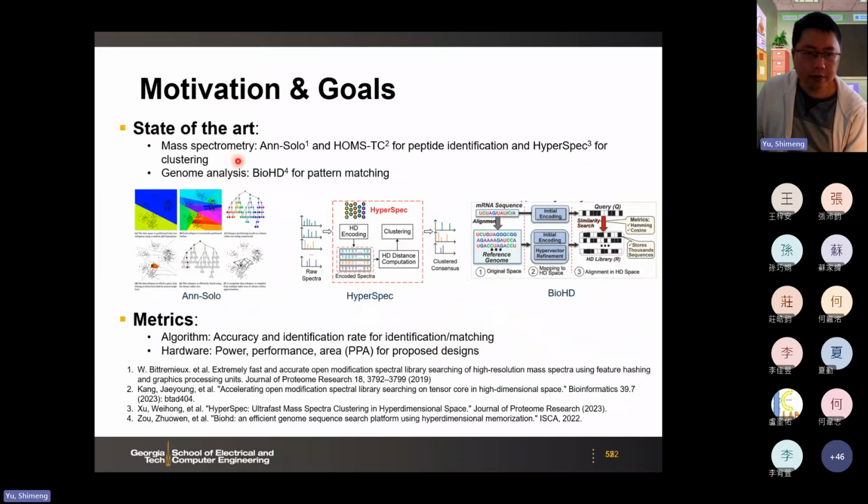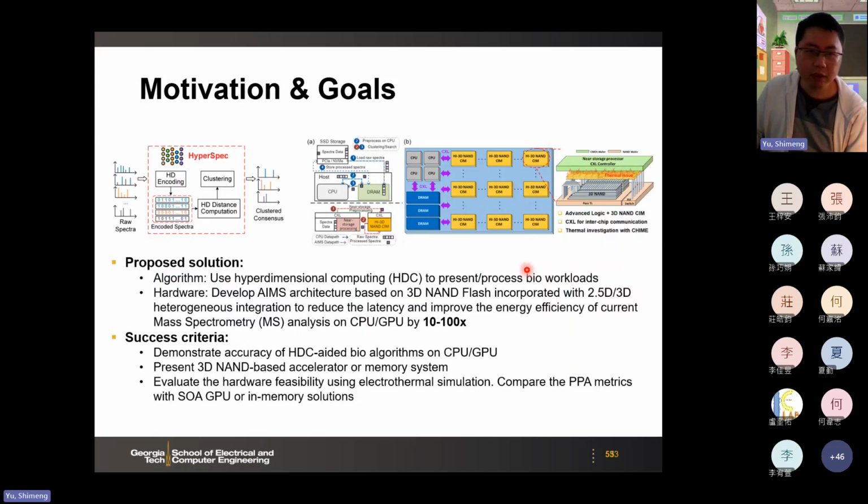So here are some algorithms to do those genome sequencing. I'll skip the details, but basically what we want to do is to use hyperdimensional computing to accelerate those algorithms. We design hardware to support the hyperdimensional computing. So what is hyperdimensional computing? Here you have the raw data, and then you encode the data into a long vector, maybe a 1,000-bit vector.